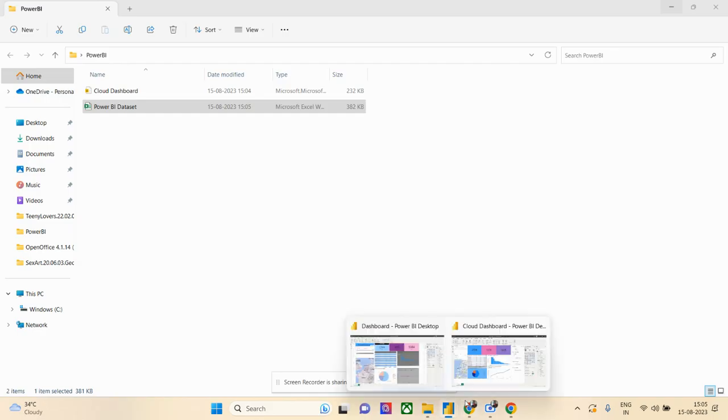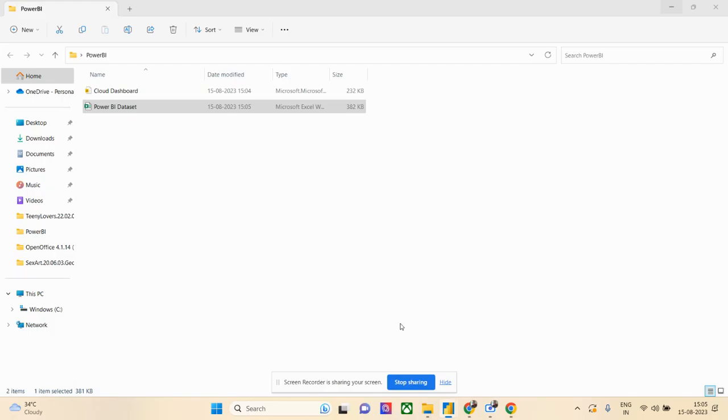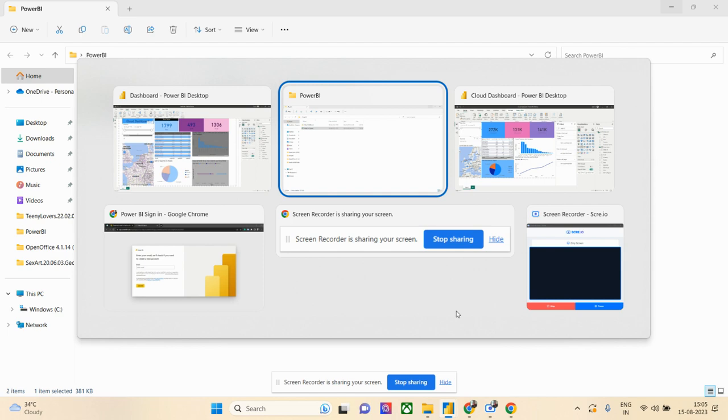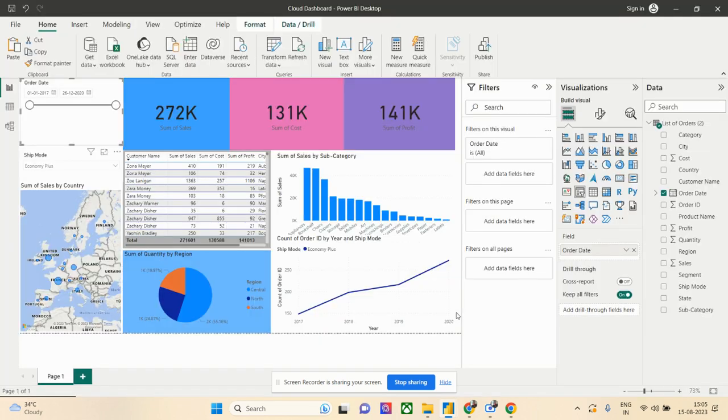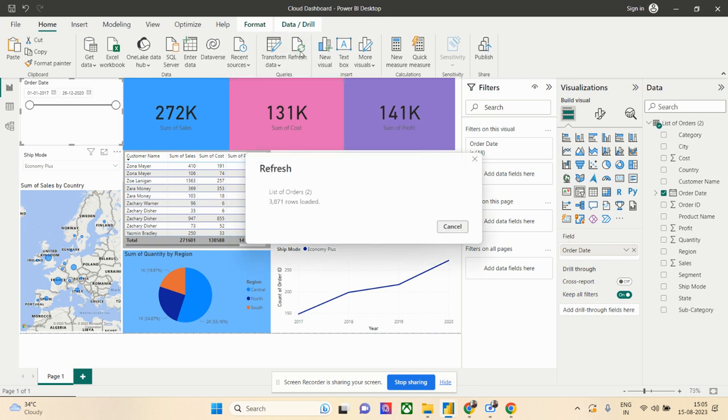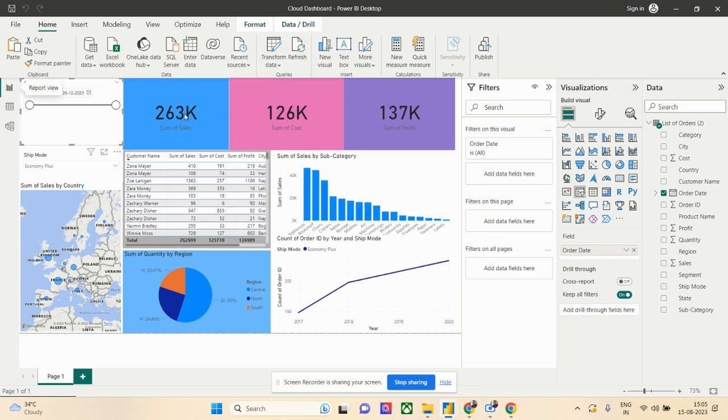Now in the Power BI desktop, just a second. Okay, I'm not able to open it now. Okay, now the data is still the same. So what I need to do, in order to refresh the data, there's a refresh option, so you need to just click here. You can see the updated data, the data got changed. So it's a one click refresh only. You can click it here and you can refresh.